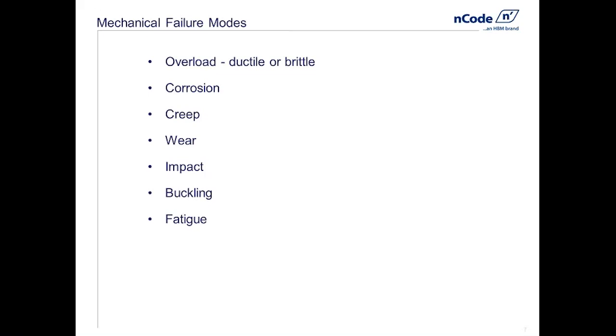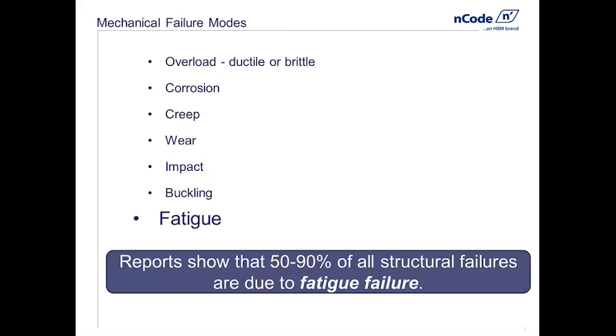And you may wonder, why is it if we have 7 or 8 different failure modes here, why are we going to focus on fatigue? It's because reports show that a huge number of structural failures are attributed to fatigue. And the insidious or the haunting bit of fatigue is that it's something that happens without warning. And that is because fatigue damage, as we'll talk about today, is a cumulative problem. So we're used to thinking forensically as, hey, engineer, why did this part break? And we look and see, okay, what was the last thing we did with it?